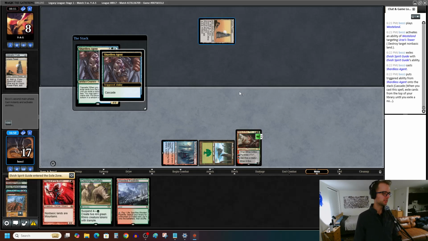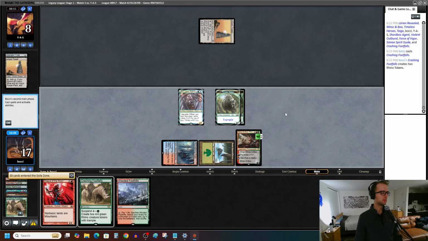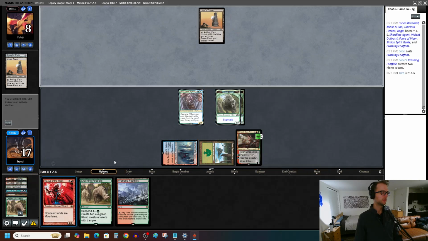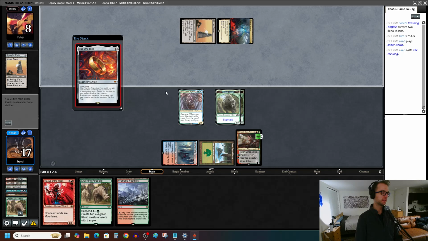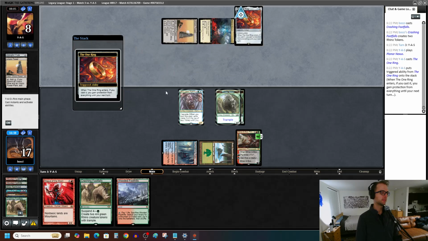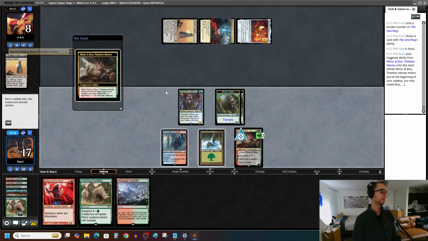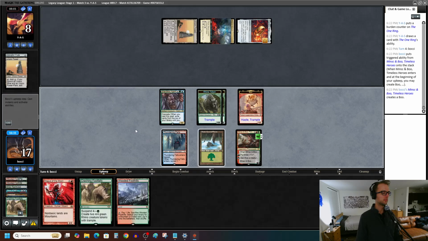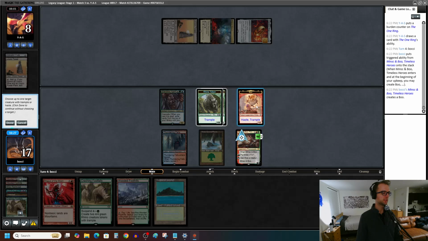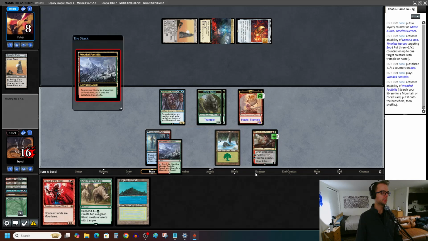Maybe they can get the One Ring down somehow. But then we have the Magus of the Moon. So they do have the Planar Nexus. So they do get the One Ring down. Yeah. So we get to enjoy this song and dance. So I guess I'll be playing the Magus of the Moon here. We'll juice the hamster. And I guess I might as well thin my library and use the fetch land.